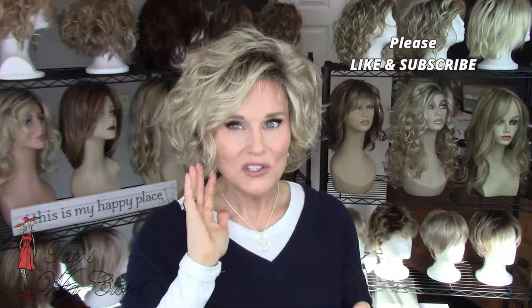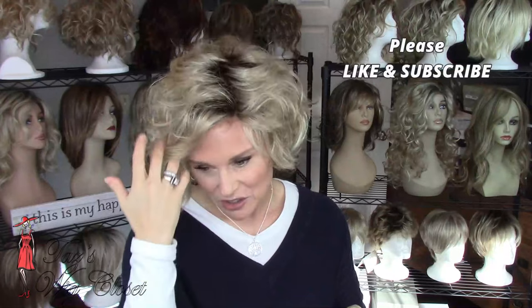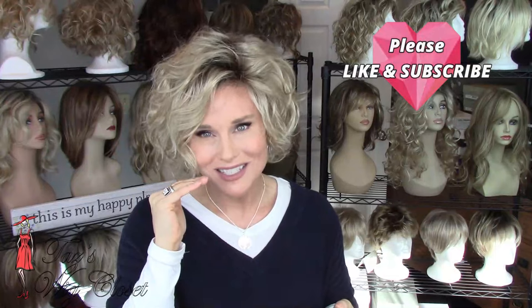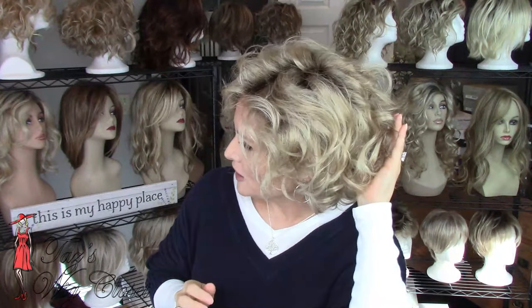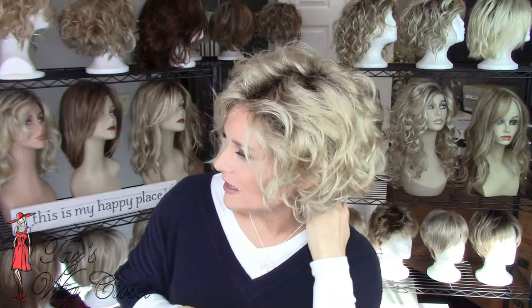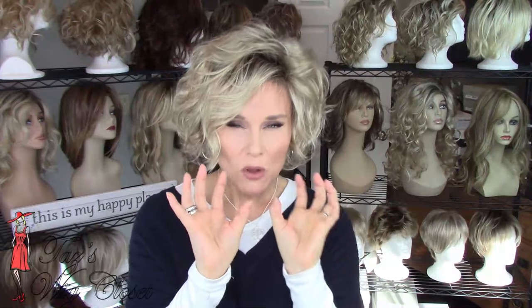This is right in my wheelhouse — I absolutely love those short, big, voluminous bob cuts. Jewels has about a seven and a half inch bang area, and in its curl pattern it's probably going to shrink up to about six to six and a half inches since I'm seven inches from hairline to chin. In the back, you'll find another seven and a half inch layer and then another four to four and a half inch layer at the nape. There's some mild stacking in the back that almost gives it a retro shag effect.